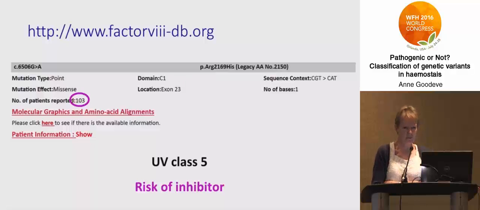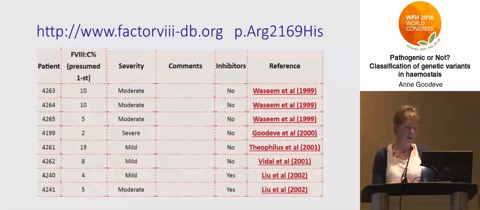So there's sufficient information to tell us that this is really a variant that does cause haemophilia A, and it's associated with a risk of inhibitor development as well, which is useful information to pass on to the clinician. And this just shows a small number of the entries for that mutation. So we have a range of phenotypes associated with that variant, and quite a few of the individuals with this variant have a history of inhibitor. So it's one that we would warn our clinicians about, that there's a risk.